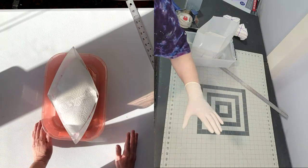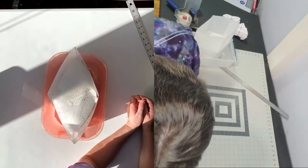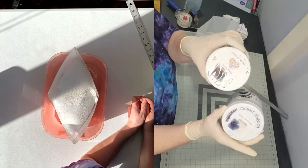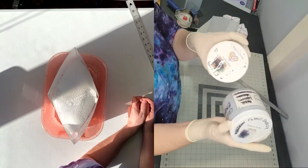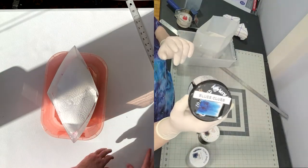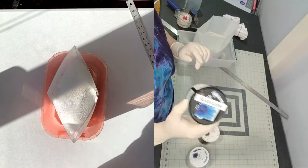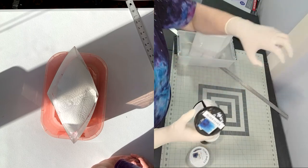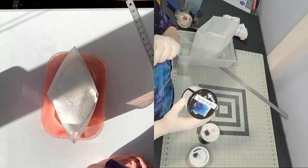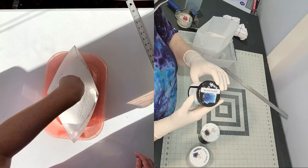Now for the dye, how many colors are you using? I think I'm just going to use two. I'm going to use the Black Magic and Cosmic Energy. I thought about throwing in a little bit of this one that I mixed myself for a blue point, and I think I'm going to actually do that. So I'll have the three sections be three different colors. Okay, the points.